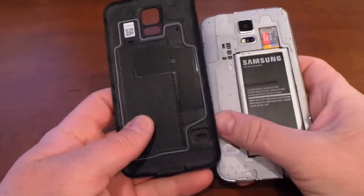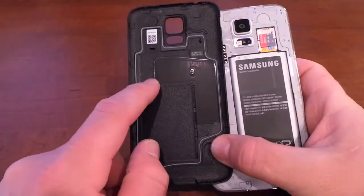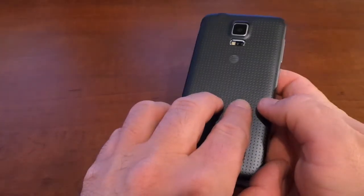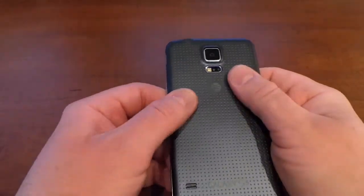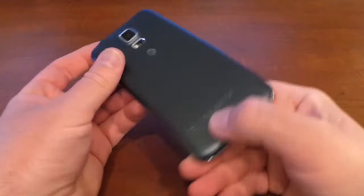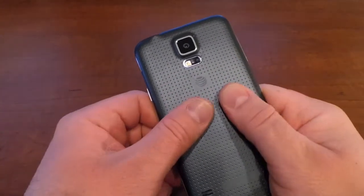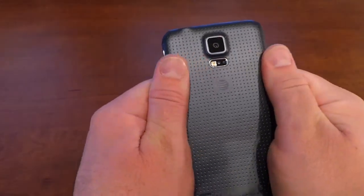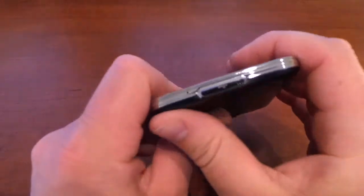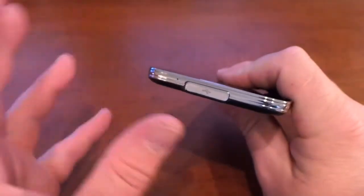Now one thing I want to mention on this back battery cover, as you can see here, there's actually a seal all the way around the battery compartment. What that does is it actually makes the Galaxy S5 waterproof. Now this is completely submergible up to 3 feet as long as you have all your ports and your back battery cover here pushed on correctly. So you definitely want to take your time whenever removing or replacing this battery door to make sure you have everything snapped in so that you retain your waterproofing.